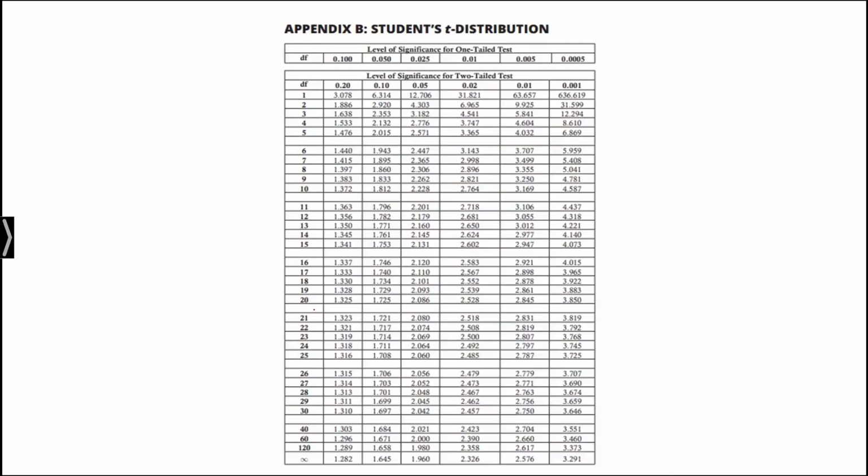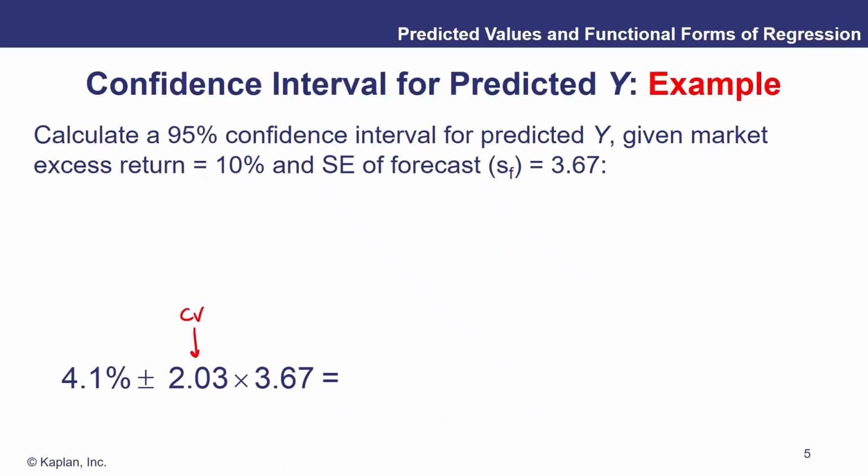Let's find a student's t distribution. Here it is. Student's t distribution, significance 5%, of course. So there's my significance, 5%. 36 observations minus 2 gives us 34 degrees of freedom. So you can see that we are somewhere between 2.042 and 2.021. Okay, so that is where they've got their 2.03 from here. They've obviously got a more accurate set of tables to get 2.03.